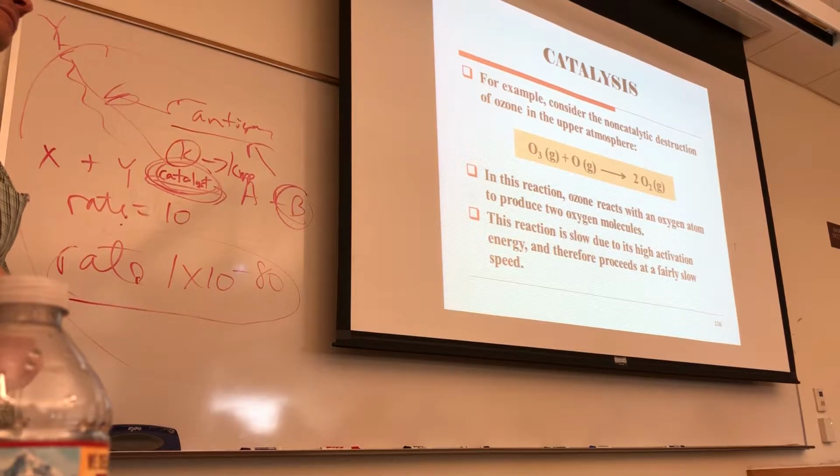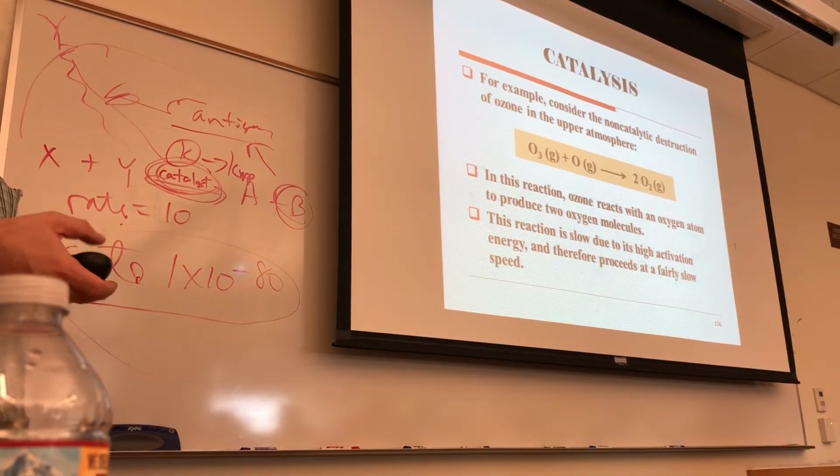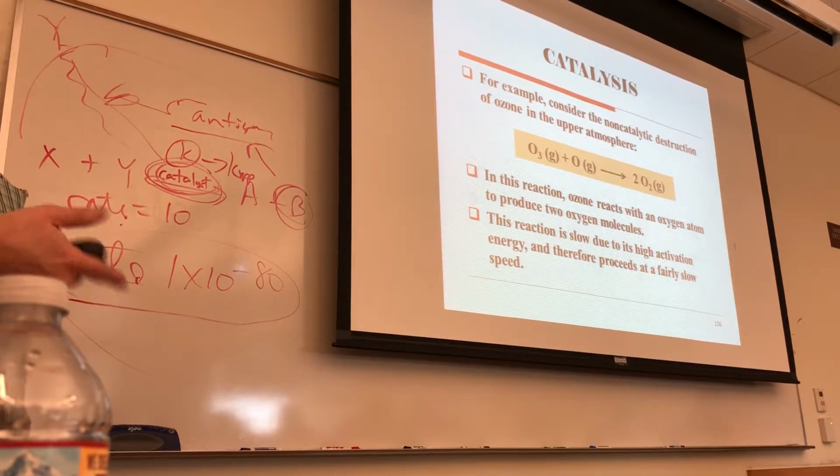Catalyst. Now I've talked about it in the context of enzymes, but clearly I don't have enzymes in the air running around grabbing O3s and O's together. What kinds of things are speeding up the degradation of ozone? This is just common knowledge. Carbon emissions, CFCs, chlorine, greenhouse effect, all those things that we hear about. So what actually is doing that? And is that thing considered an enzyme, a catalyst?